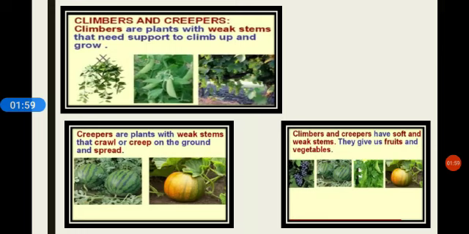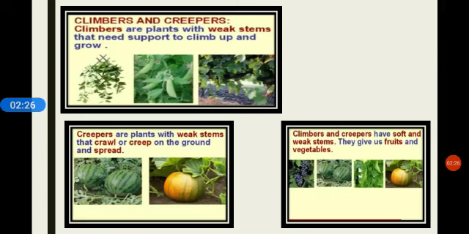Some plants have weak stem and need support, such as a wall or a stick or another tree to grow. These plants are called climbers. Some common examples of climbers are grapevine, money plant, morning glory, and bean plant. These are all climbers.